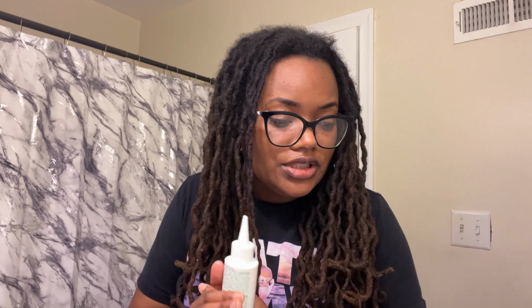So for me, on a regular basis, it's water, coconut oil, rose water, and what other oil do I use, y'all? I know it's something else, and I can't think of what it is. Let me see, I think I got it in my closet. Hold on. The wild growth oil. I use this one or the Dugro oil throughout my scalp maybe once a week, not overdoing it. But yeah, that's really all I'm using today, guys.